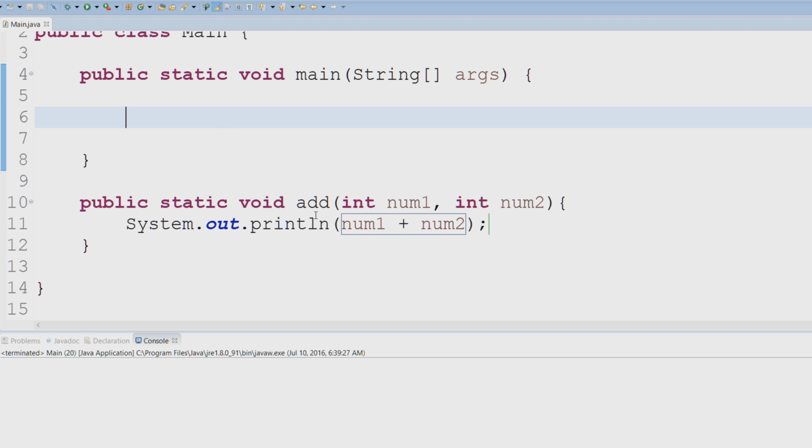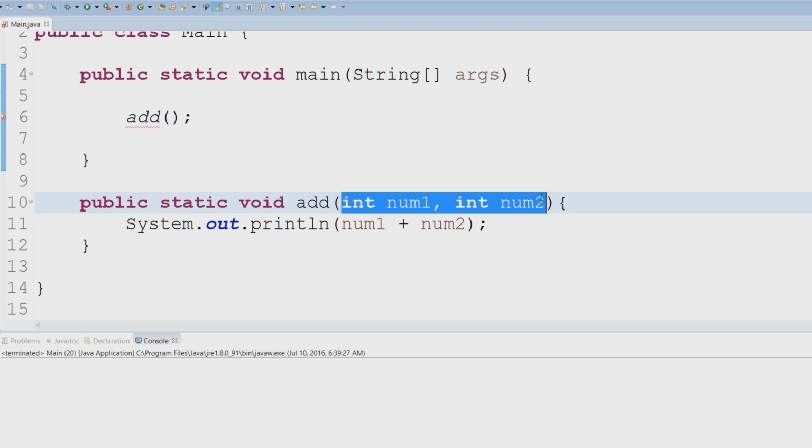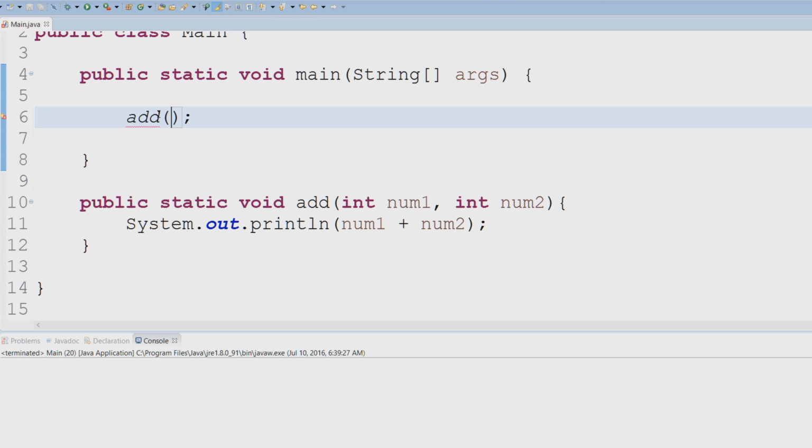Now I could call add in our main method. So I call add with parentheses, followed by these dots. I keep forgetting what these are called. But this bracket here. And then we need to add two arguments. Why? Because we need to match up with our parameters. So anything in here is called arguments. So I'm going to say 1 and 4. And now if I execute this code, you see that we get 5.